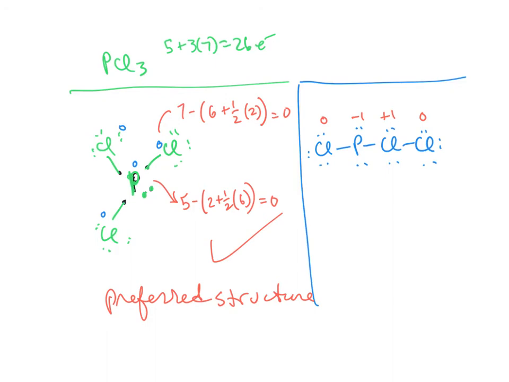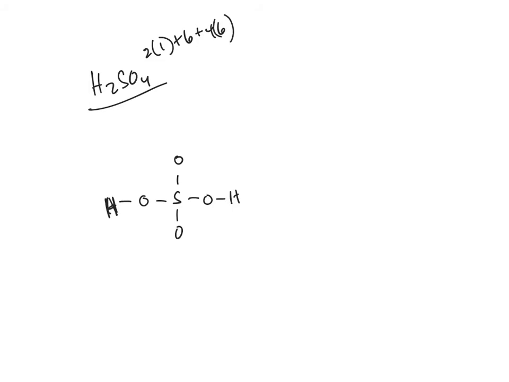Okay, then the next example is sulfuric acid. And if you go through this one, you could come up with 2 Lewis structures. This is going to be 2 times 1 plus 6 for sulfur plus 4 times 6 for oxygen. So that was 30, that's 32, right? So 2, 4, 6, 8, 10, 12, 14, 16, 18, 20, 22, 24, 26, 28, 30, 32. So that's one of them.